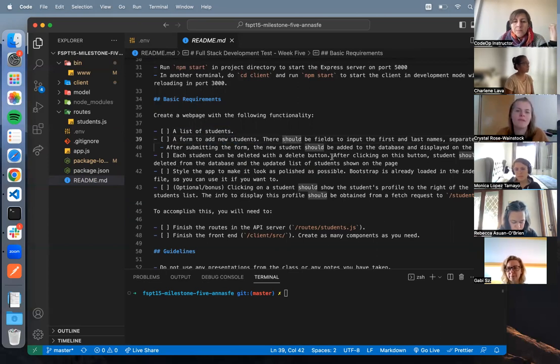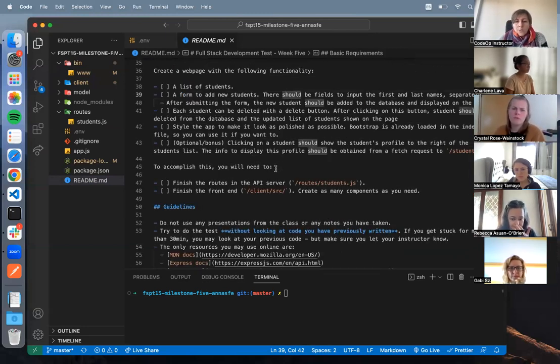Then have a delete button for each student, and after clicking on this button, the student should be deleted from the database, and also see automatically an updated list on the front end. Style the page to make it look as nice as possible. And then clicking on a student, this was the optional part, you could click on a student name and show the student information on the right.